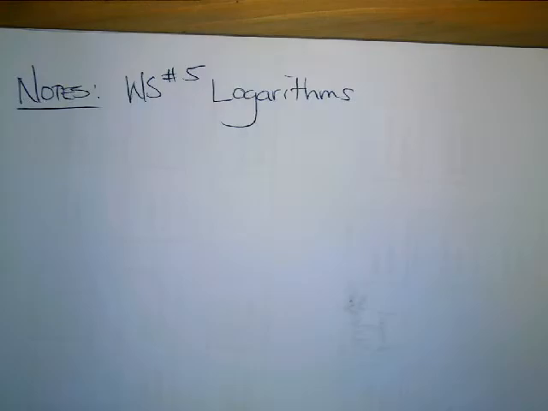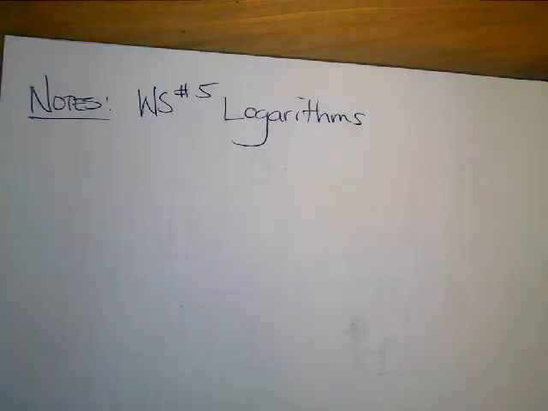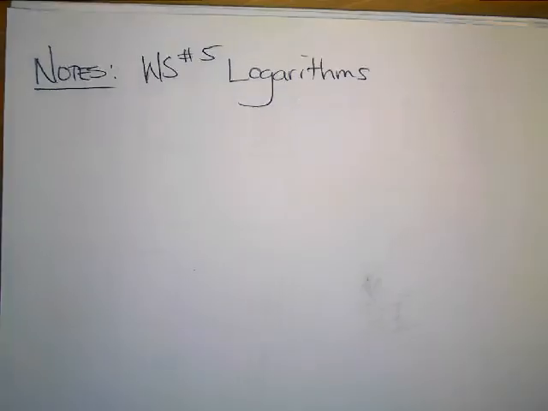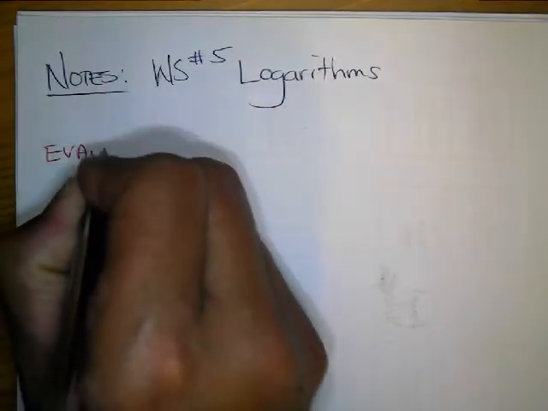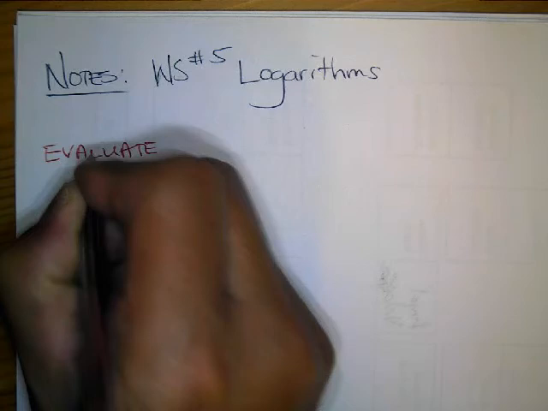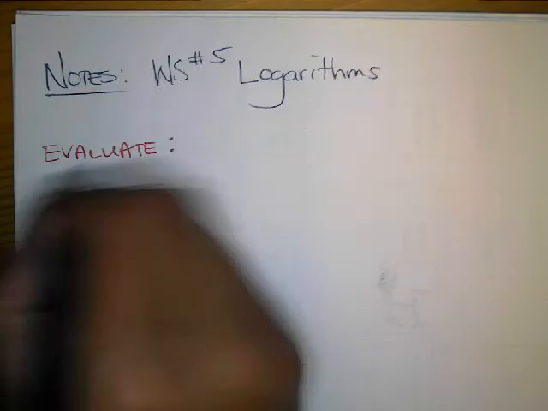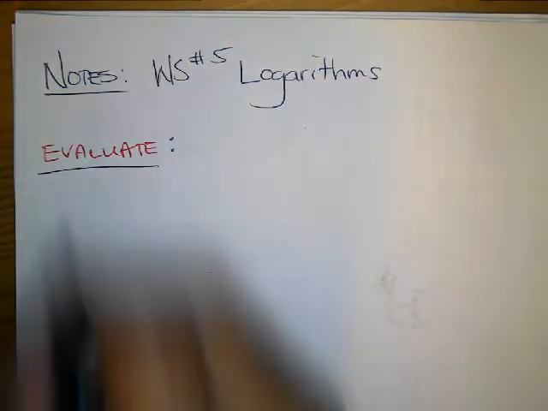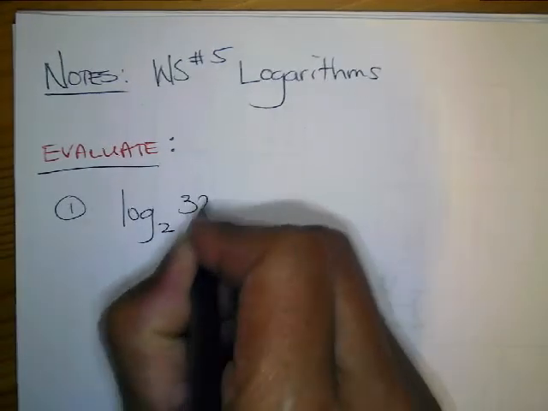Okay, so the good news is we're not really going to see anything new that we haven't seen, but now the problems are going to get more complicated. So here's what I'm talking about. Okay, what am I talking about? Well, remember these problems where it said something like evaluate, and let's do one of them that you already know. Something like log 2 32.